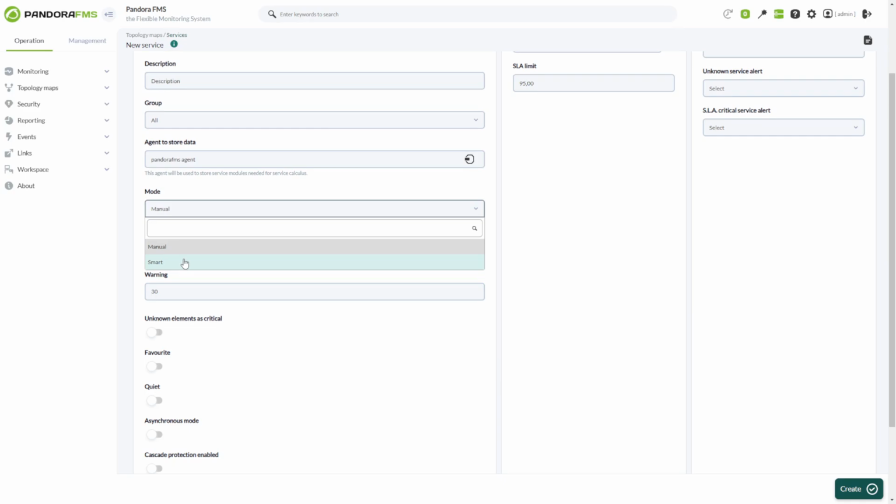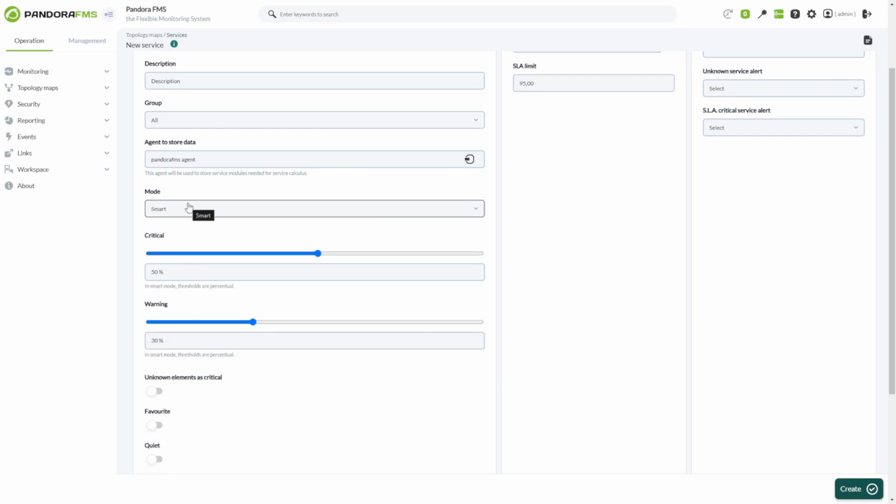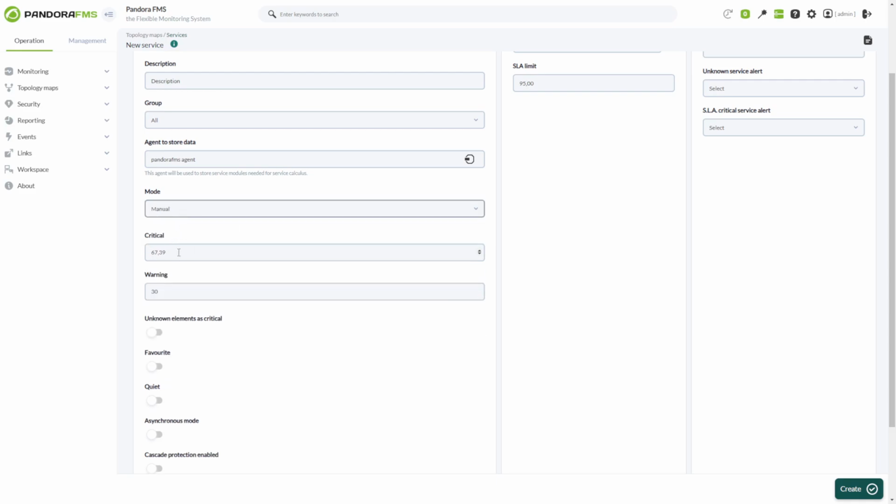The difference between these terms is that in smart mode, all service elements will have the same weight over a maximum possible of 100%. If there are 4 elements, each one will have a maximum weight in the service of 25%. However, it will also allow you to add elements to the service automatically, dynamically. Instead, with manual mode, you may assign a custom weight to each item as you consider that a certain component is more or less important to the overall service operation.